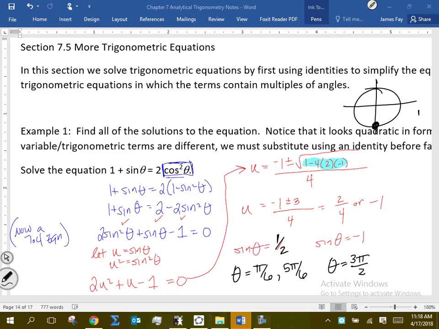Or they will say, write your solution kind of like this. They'll say, solve the equation 1 plus sine theta equals 2 cosine squared theta, and then we'll write on the interval, and they usually put a bracket, 0 to 2 pi, and then a parenthesis, and all that means is make sure that you're doing it in radians, because 2 pi is in radians, right? And right there, all it means is that you just have to write your first set of initial points. You don't need the infinite points, okay?